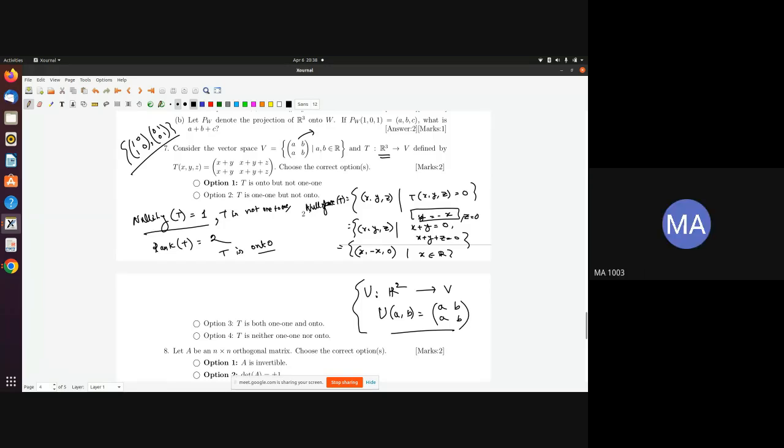No, so here it is the mistake. Rank of not this matrix. Rank of the transformation I am calculating. Yes sir, I'm not calculating rank of the matrix, right? So these two are different rank. What you saw, you are saying it is one, then it is not 1-to-1, also not onto. So I marked that one wrong. If you calculate rank of this matrix, it will not give you anything.